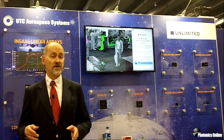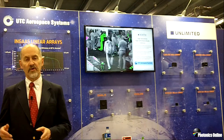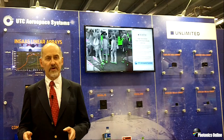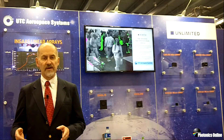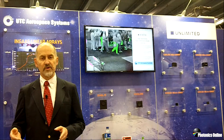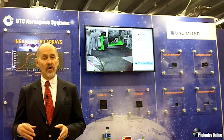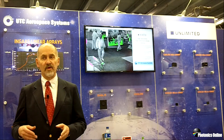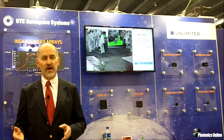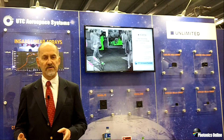Finally, SWIR can see through regular glass. Why is this an advantage? Thermal cameras can't see through glass, so if you have a hot furnace behind a safety glass, you can't use a long-wave or mid-wave camera to measure the temperature. We're used in those cases to look at hot chemical furnaces, or even inside a bottle — your beer bottle or champagne bottle — as it's coming off the manufacturing line. We can see defects inside the bottle that long-wave cameras can't see.